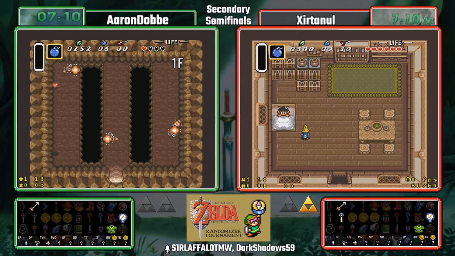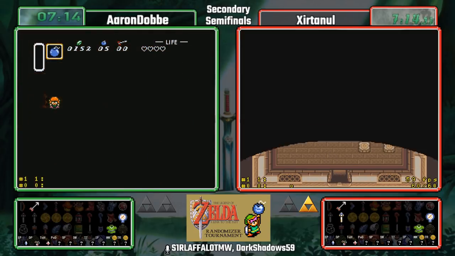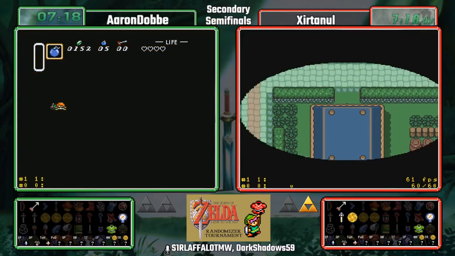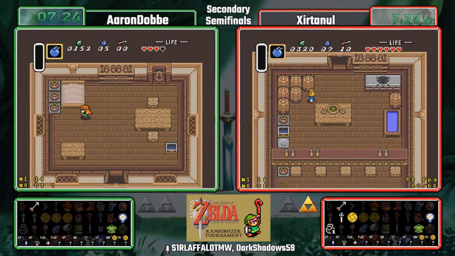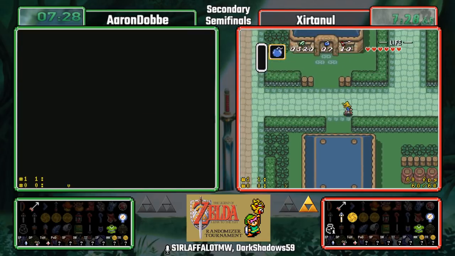Ooh. Aaron's getting trolled a little bit by those Moldorms. Yes, he is. He's got to be careful. Down to 1 heart. Oh, the heart despawned at the last second. Oh my goodness. He got so trolled by those, and then threw the bomb, tried to get the heart, and it despawned right as he got there, and then killed himself. Oh man, that is unfortunate.